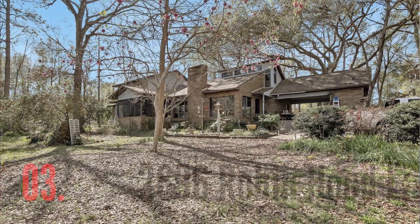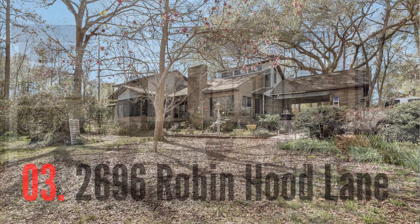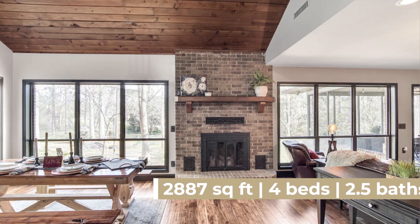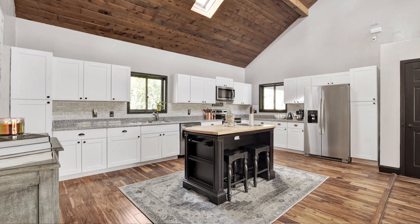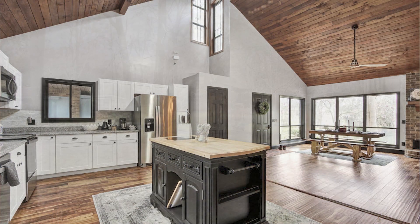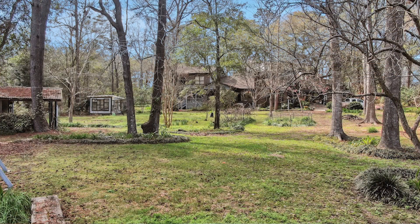This next one is in Bonifay. Who wants to live in Bonifay? There's got to be some of you that do. This house is listed by Mike Johnson, a stellar agent over at Century 21 Blue Marlin Pelican. 2696 Robin Hood Lane — four bedrooms, two and a half bathrooms, built 1984, 2,887 square feet, listed for just under $300,000. Tall ceilings — you really can't go wrong. It's also on over an acre of land: 1.19 acres, over there in Bonifay. Totally got to check it out.